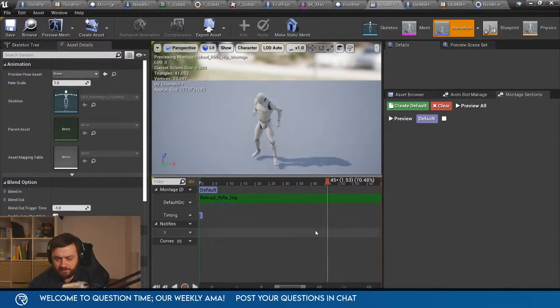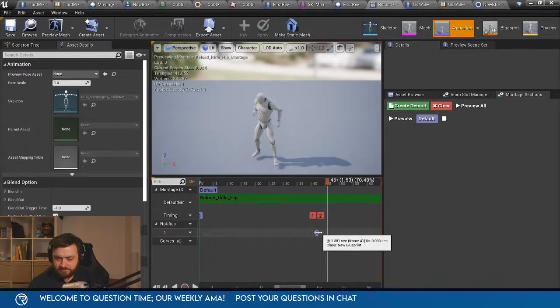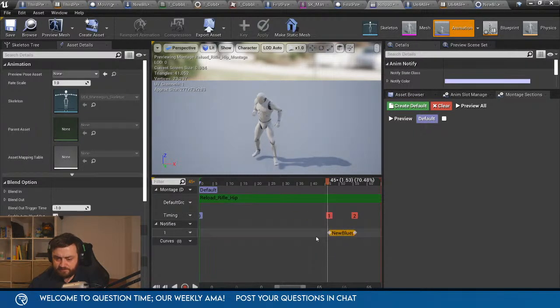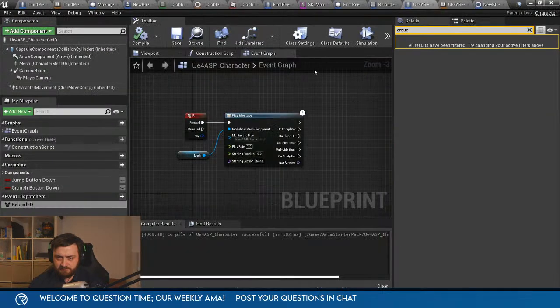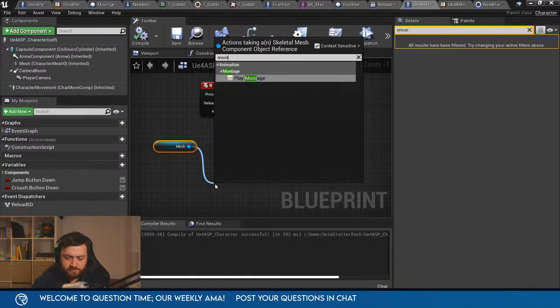Once you've got it, you can make a state in here, go add notify state and choose your state. And you can then customize the window you can do it in. And if you hit the key whilst in the state, I can't remember how you check that. Hang on. Can I get montage?